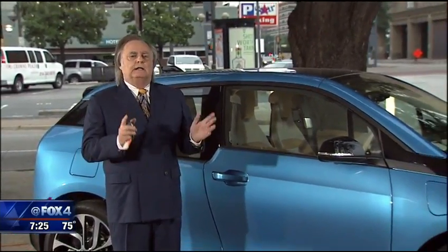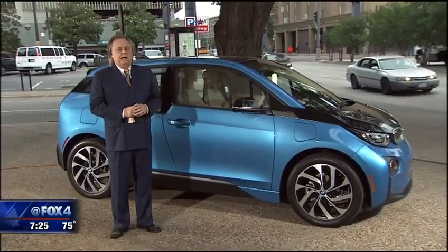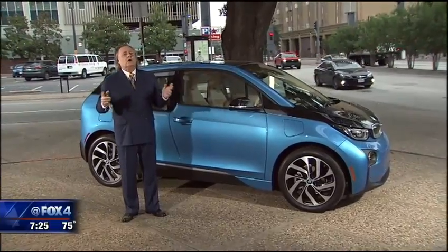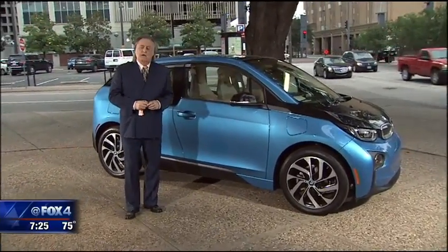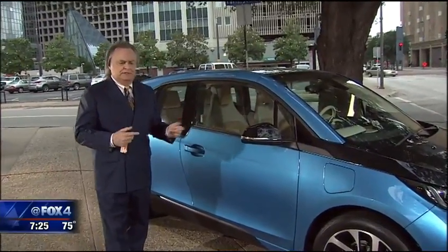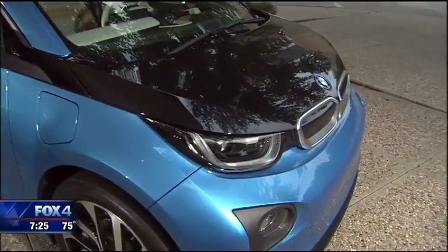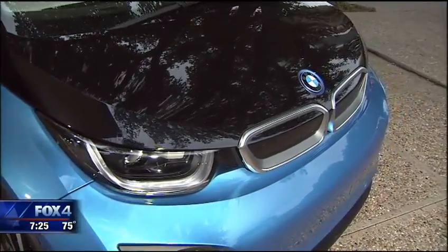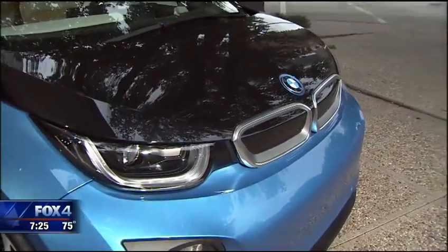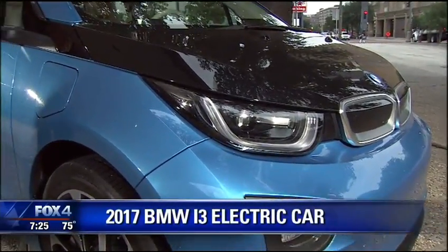Well, Tim, it was just a couple of years ago that we brought over the BMW i3 when it first came out. And at the time, the range was listed at 81 miles on a full battery. Now, I got over 100 miles on that charge, but the price of batteries is falling so quickly. GM says they're paying about $145 per kilowatt hour of battery for their Bolt. Well, BMW put a bigger battery in the i3. Now this one is rated at 114 miles of range.